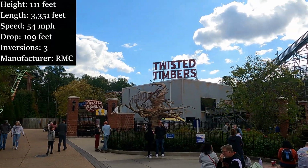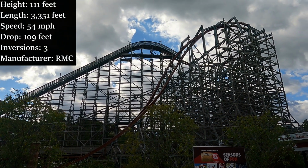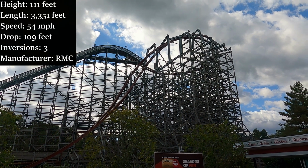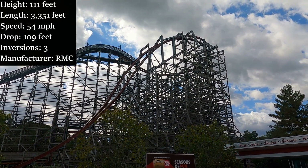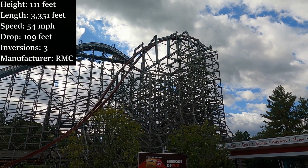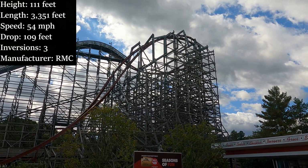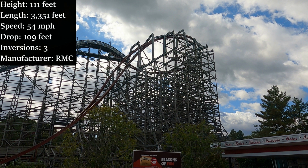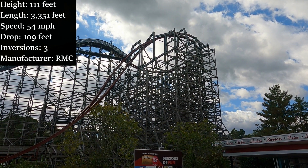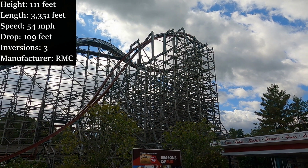Once you reach the ride, you board one of Twisted Timbers' two 24-passenger trains, buckle your seatbelt, and pull down your lap bar once the ride operators tell you to do so. We recommend waiting until the ride operators say "restraints locked" to pull down your lap bar, which will firmly engage. After you have pulled down your lap bar and cleared dispatch, you take a right-hand turn down out of the station to start your ride. Unlike later RMC pre-lift sections, Twisted Timbers features conventional straight track, which leads into the 111-foot tall lift hill.